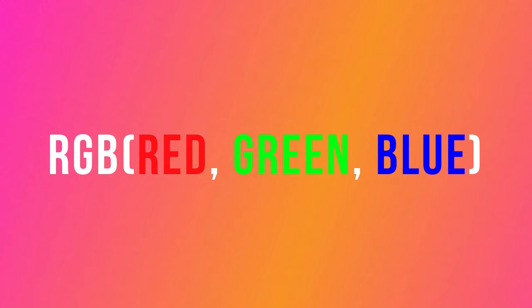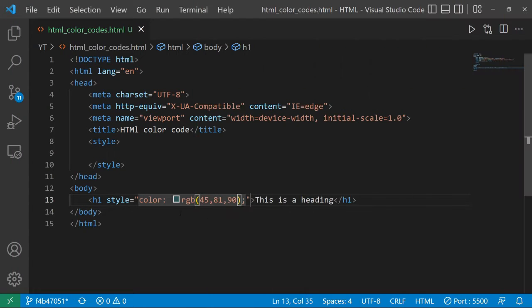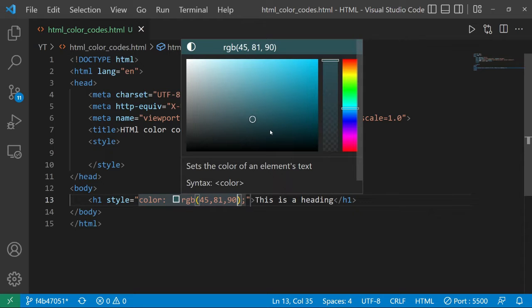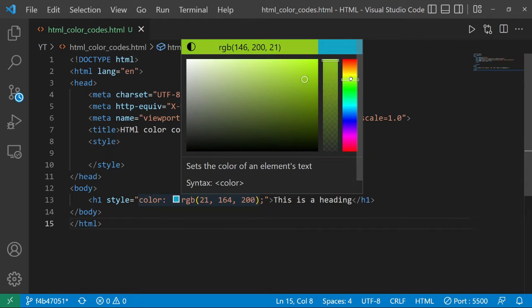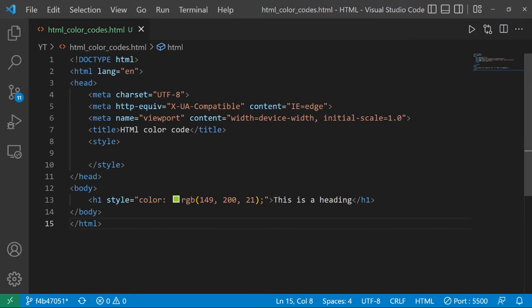VS Code automatically shows the color here. You can also change the color from here by hovering over it. You will observe the RGB values changing here. Change the color from here. Then this RGB value is 149, 221.